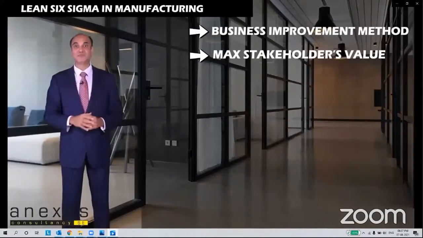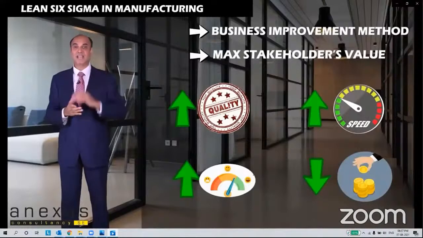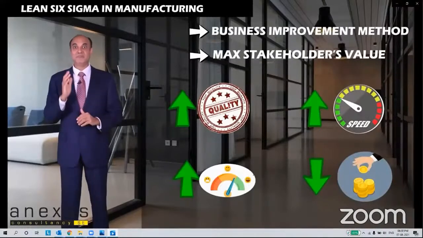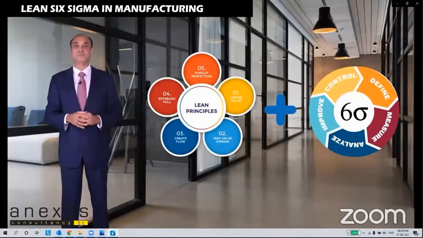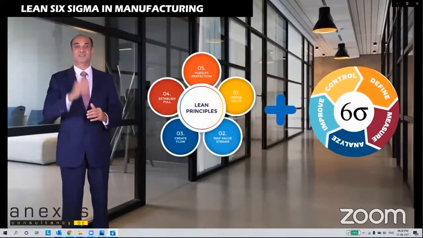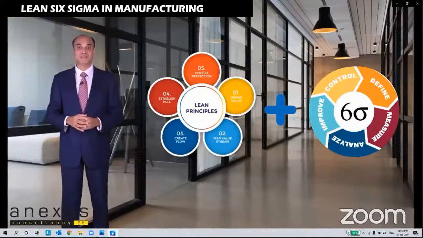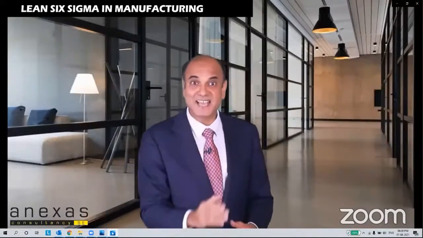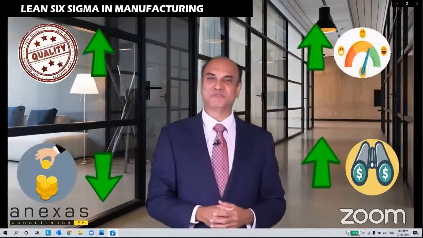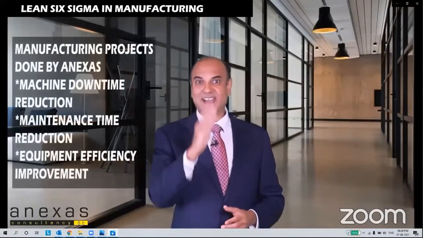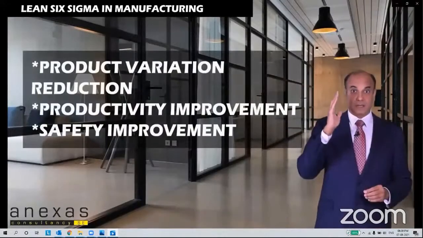Lean Six Sigma is defined as a business improvement method that aims to maximize the shareholders' value by improving the quality, speed, customer satisfaction, and reducing the costs. It merges tools and principles from both Lean and Six Sigma to do this. It has become the most popular business strategy for deploying continuous improvement in the manufacturing industries. With its help, you can make sure that only essential steps remain in a process. The moment I say Lean Six Sigma techniques, high quality, low cost, increased profits, and customer satisfaction should automatically come to your mind. It is very rightly said that machines are mere pieces of metal if they cannot be made efficient. Lean Six Sigma helps you to do this.